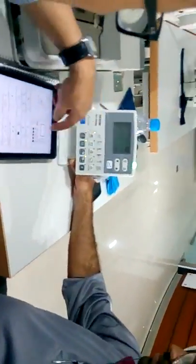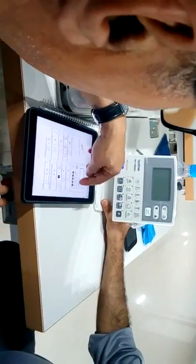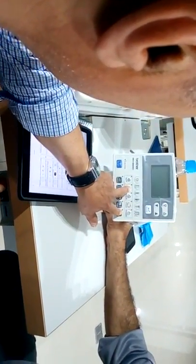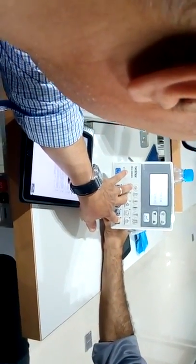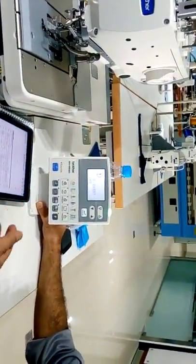Version software. Nice. Done. Now, if you want to see read and write mode, read and write. Test on the F. Okay. Please insert CF card.